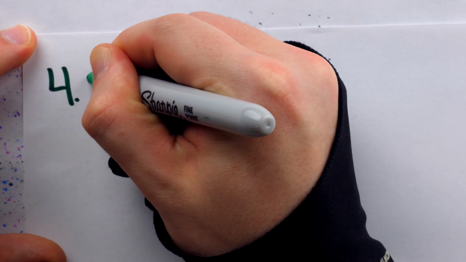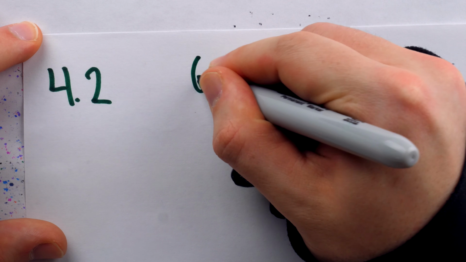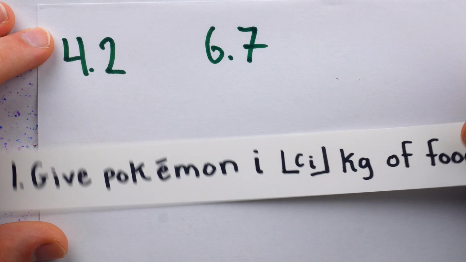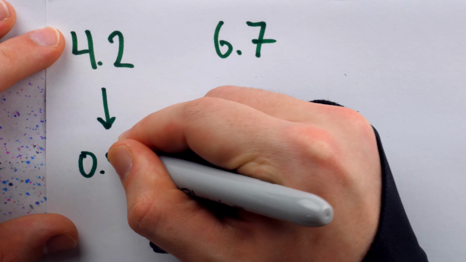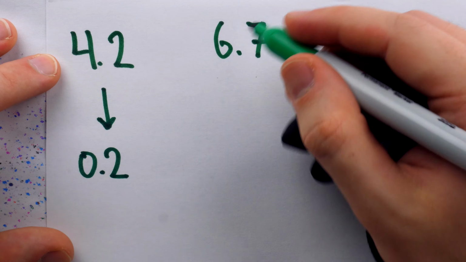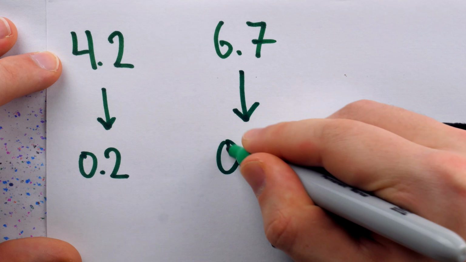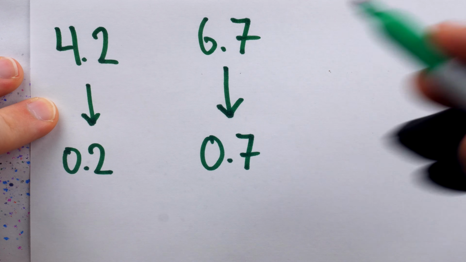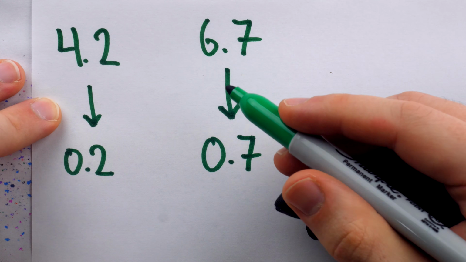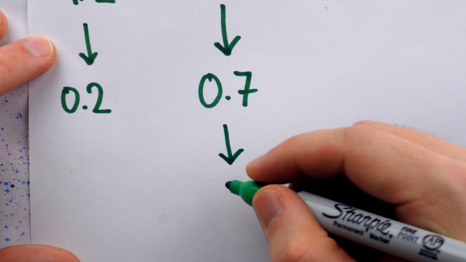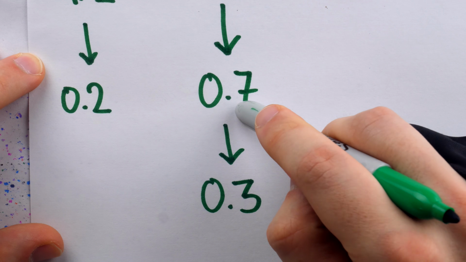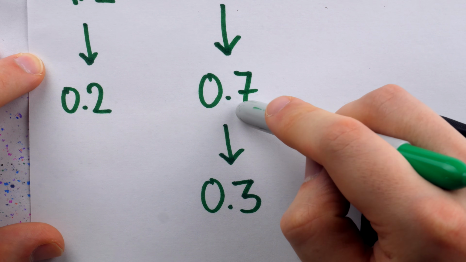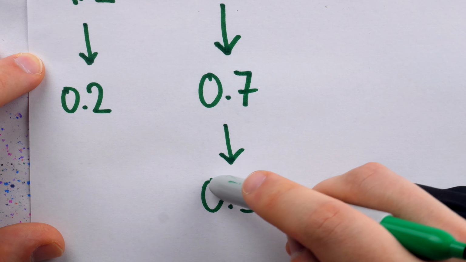Just imagine one Pokemon whose bowl capacity is maybe 4.2, and then another Pokemon whose bowl capacity is maybe 6.7. After we follow step 1 of our distribution strategy, the dissatisfaction of this Pokemon would be 0.2, because he would have got 4 kilograms of food, but this Pokemon would have a dissatisfaction level of 0.7. Thus, it will be a better idea to give this Pokemon an extra kilogram of food to then bring their dissatisfaction level down to 0.3. Because this dissatisfaction level means that we gave 0.7 kilograms too little. So if we give 1 more kilogram of food, we'll be at 0.3 too much, which is better.